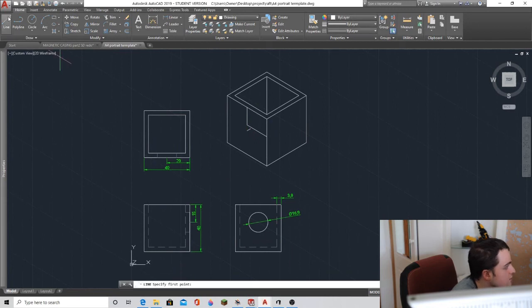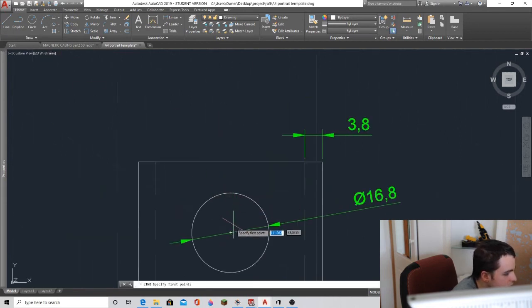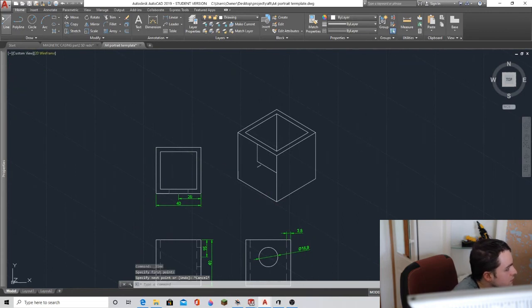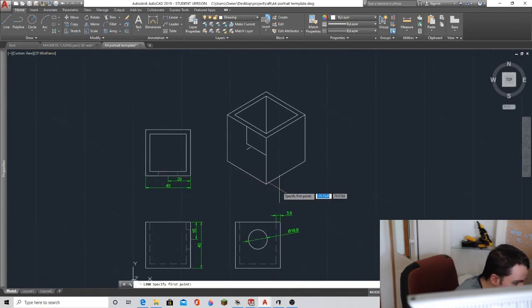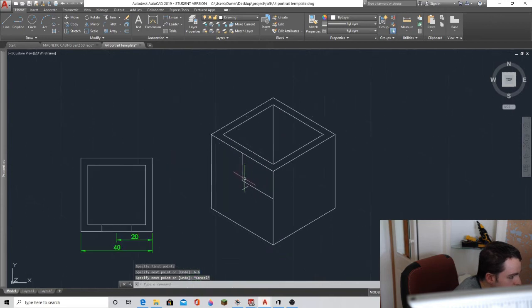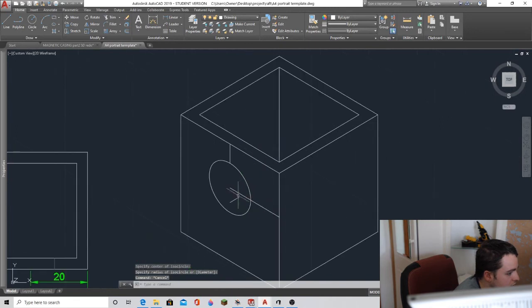See, isometric view is a little bit funky as well. So that's why you can't get an accurate view of it in CAD, at least. In SolidWorks you'll get an accurate one, but here in CAD you've just got to make it as close as possible really. That's the top. So just get rid of that and do it as I originally was going to do it, so we'll just have it a little bit better now.